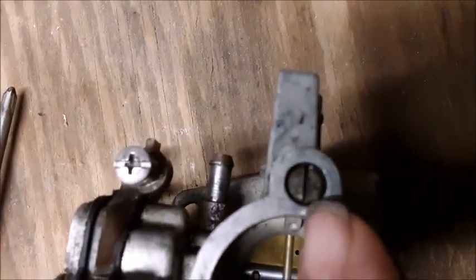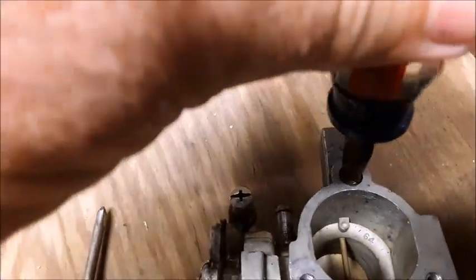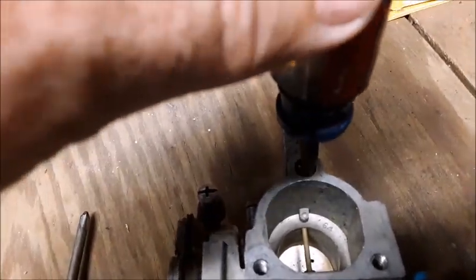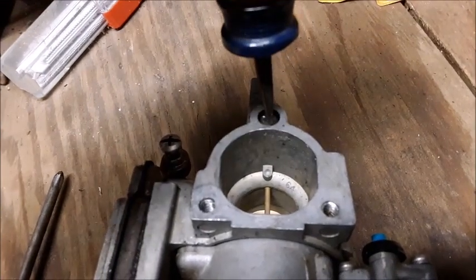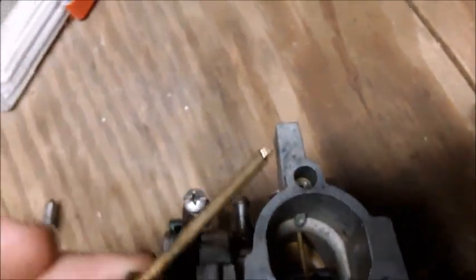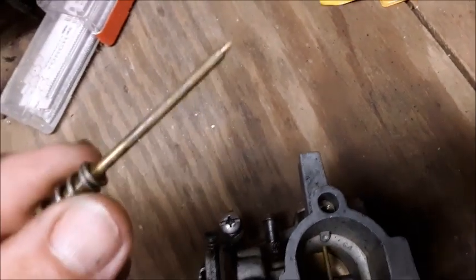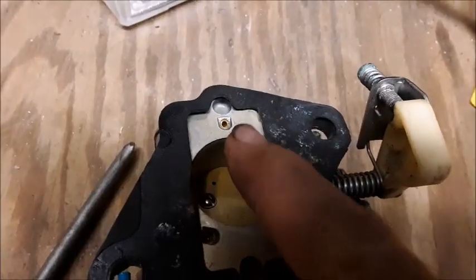The slotted screwdriver here is actually a valve, and we don't want to lose the adjustment where it's set, so I've scratched a little shiny spot at the bottom of the flathead. I'm going to spin it in until it hits the bottom — it can turn about one and a half turns. So now I'm going to take it all the way out, but when I put it back in I'll go to the bottom and then back out one and a half turns, coming right back up to my mark scratched on the casing. The very tip of that basically seats down into this screw hole, and the number of turns it spins out is the amount of gas flow it's going to allow. We'll take our carburetor cleaner, stick it down the hole, and blow it out — it actually came out the backside of this carburetor right here.